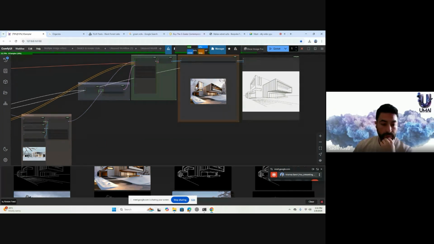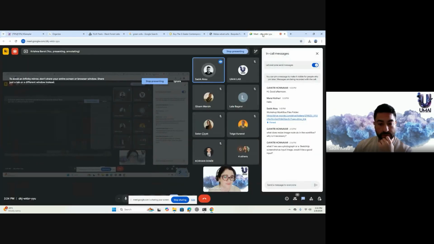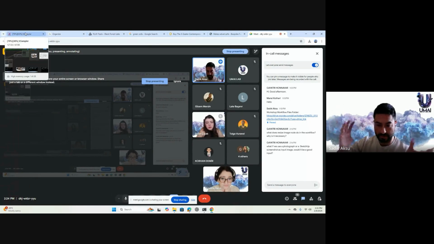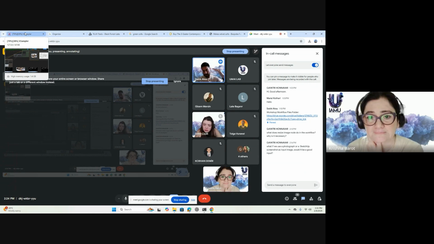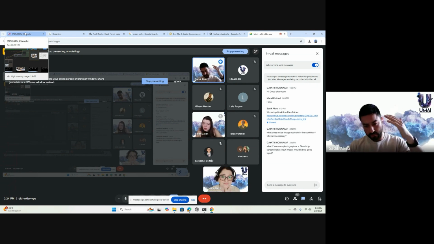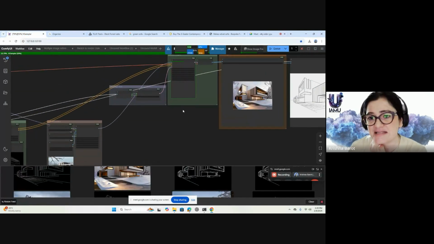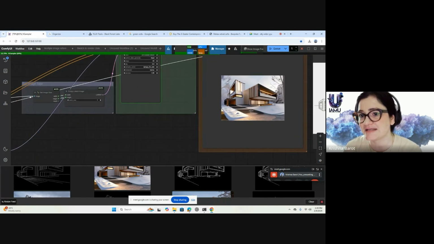Krishna, I am confused about something. If you don't use the image resize and just give it a latent space with the pixels that we want, it resizes the reference image based on that, distorts it, or what happens? No, because SDXL's maximum capacity is 1024 by 1024. That's the size that you will get.